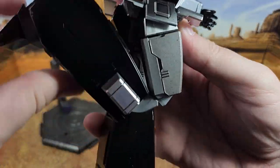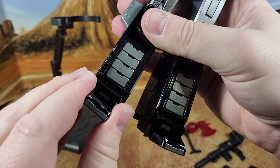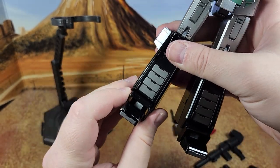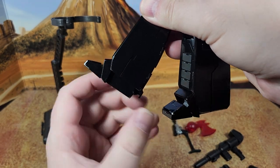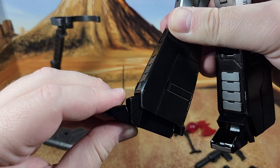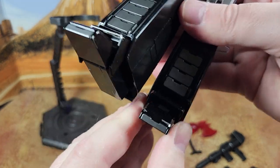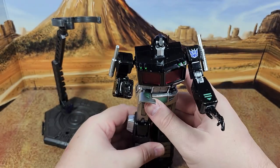You have a fantastic knee bend. And then, well, I don't want to force it. You don't have much of a tilt. No, you don't. You barely have a back and forth. You have a toe tilt though. But back and forth and rocker, let me try the other foot. Barely. A little disappointing, but not a deal breaker.